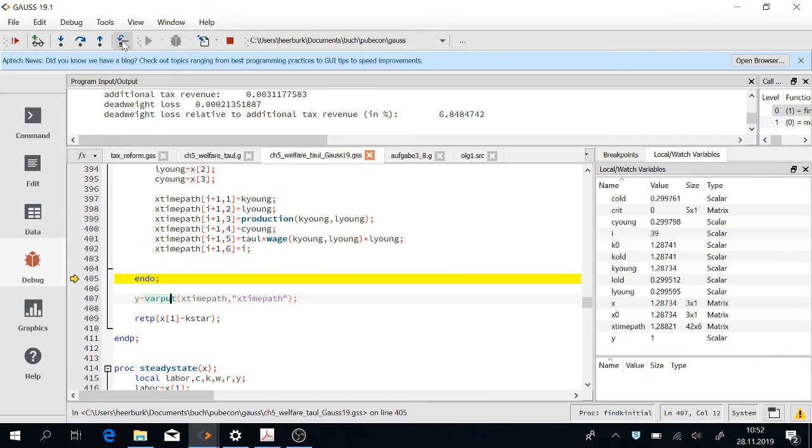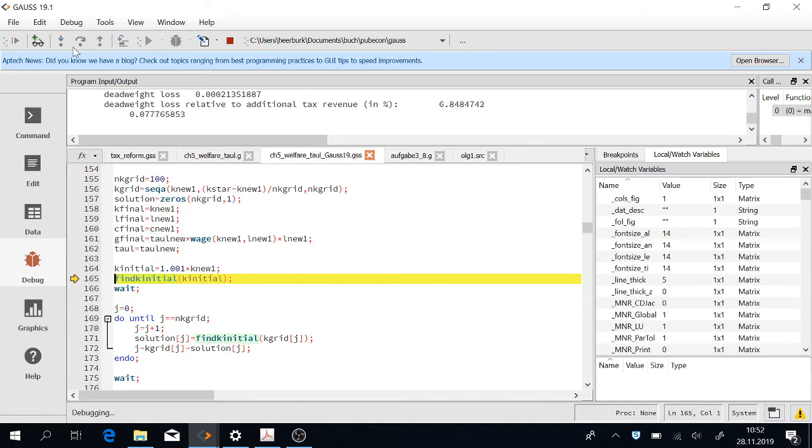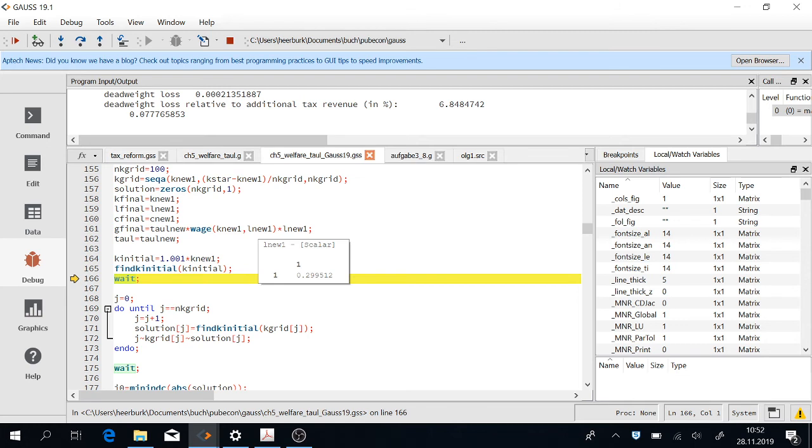So let's run through to the cursor. And we return our initial value of the capital stock from this backward iteration, which is stored in the variable x1, and compare it to the old steady state. And this provides us with a difference of 0.07776. So we are close to the initial value, but not exactly close. So we just have 0.077 as the difference between our backwards iteration and K star in the initial equilibrium.